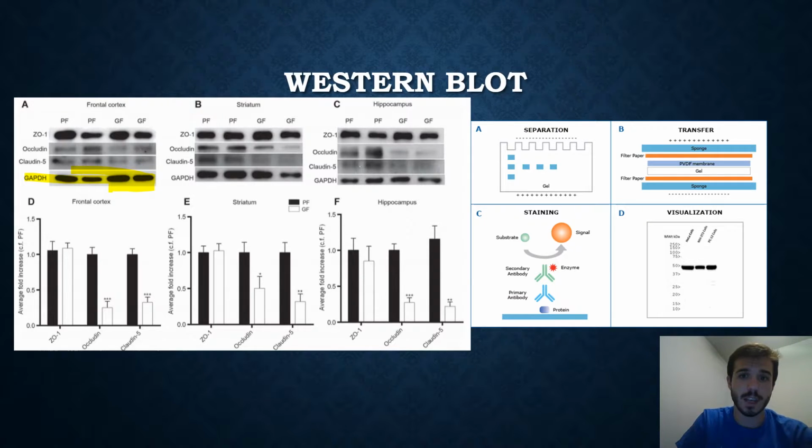And then it shows that in pathogen-free mice, which are the black bars there, there's a statistically greater expression of occludin and claudin-5 in all three areas of the brain, whereas ZO1 is not statistically greater in any brain area between pathogen-free and germ-free mice, which is quite interesting. The greater expression of most of the proteins, though, results in a tighter junction in the pathogen-free mice, which is good. You do want a tighter junction in your BBB. And I do have a little thing to the right here that explains how it works.